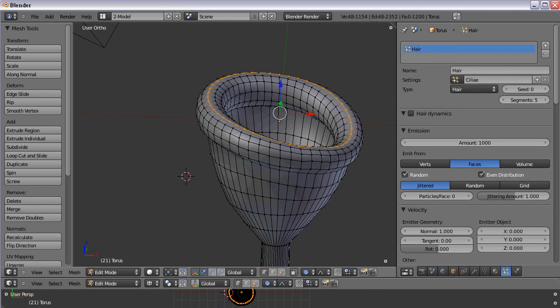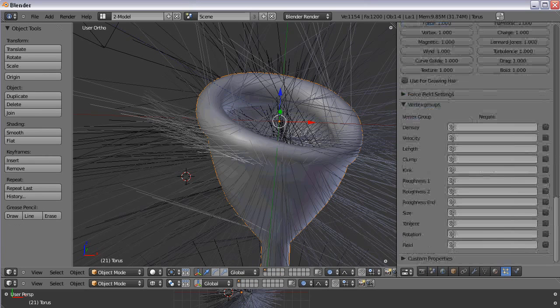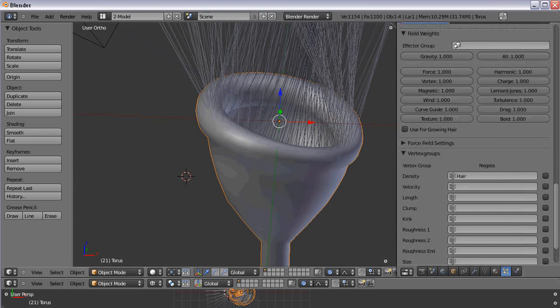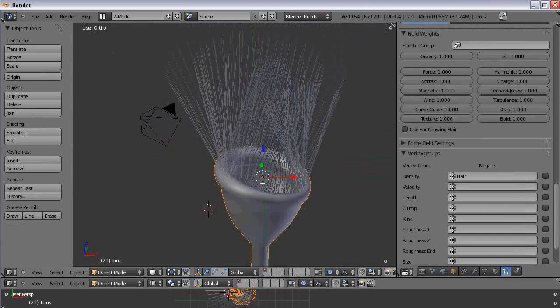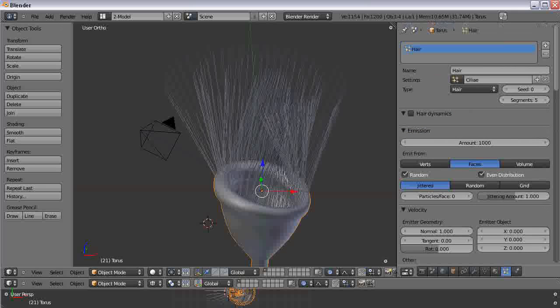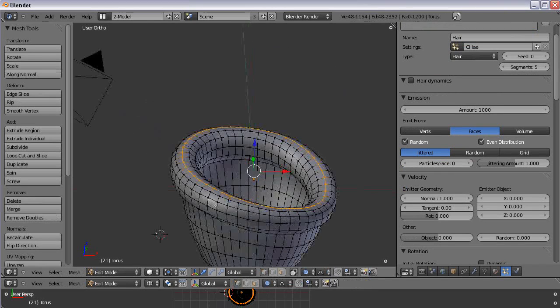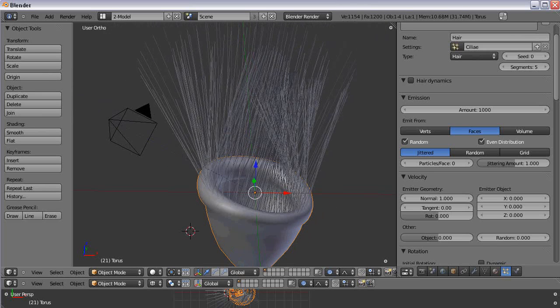And if we go over to the particles now, we can choose the vertex group and we can choose how it affects our hair. You can have it affect the density, velocity, length, clump, and so on. We'll just choose density and use the hair. Now you see our hair is emitted only from these vertices, but it's emitted from the faces, and that's not what we want, because we don't have much control over the hair because there are no faces, but Blender will still try to calculate the normals for the vertices.